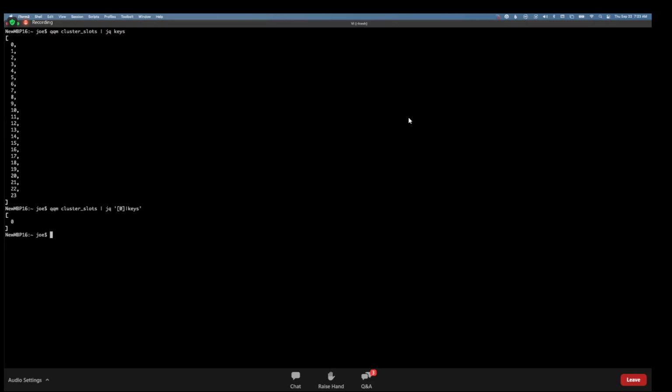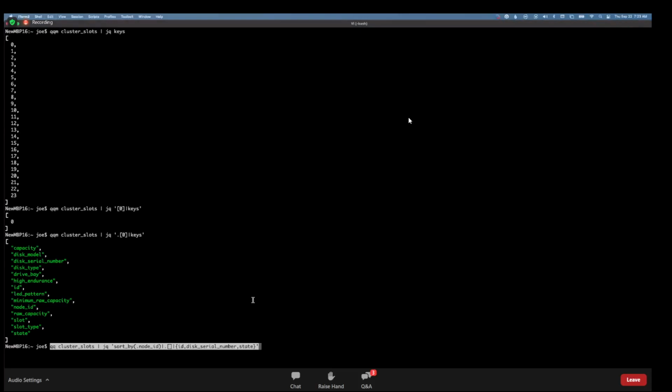These are the keys. Oh, interesting, I got to give it a dot right there. So these are the keys, this is the information I can get from each one of these drives. So to save me a little bit of typing, let me copy this example that I have ready over here. So what this would do, I've got to specify the cluster I'm talking to. I'm going to sort by node ID. It's really unnecessary. I'm actually going to remove this from here because I don't need to sort, because this output's already sorted.